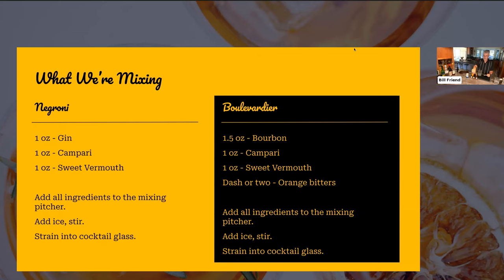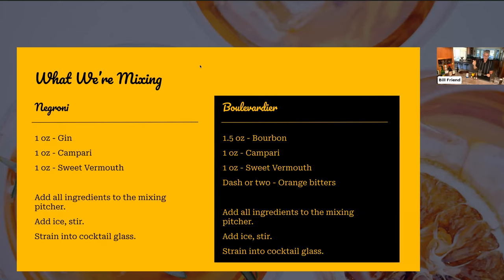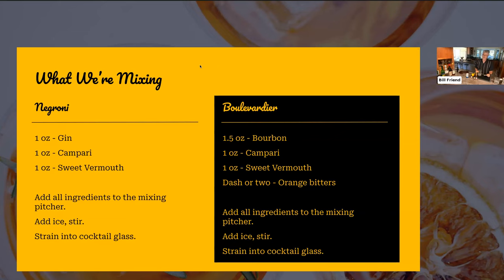I'm going to make a Negroni, which is with gin. When I make a Negroni, I typically make it as equal parts of all three ingredients. Just for clarification, 50 mils is not an ounce — it's actually an ounce and a half. So when we make these, if you want to pour the whole thing in, we need to marry that with an ounce and a half of gin.